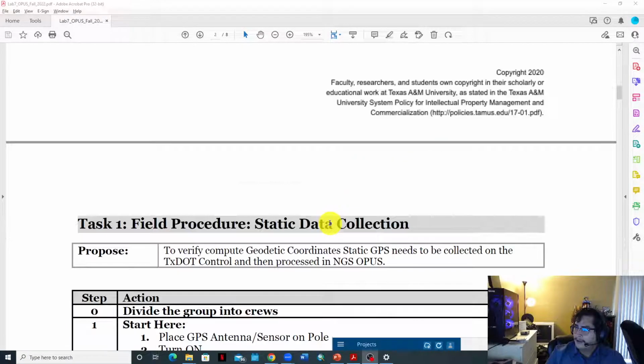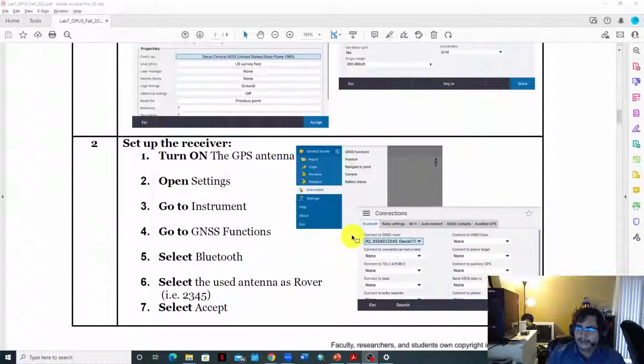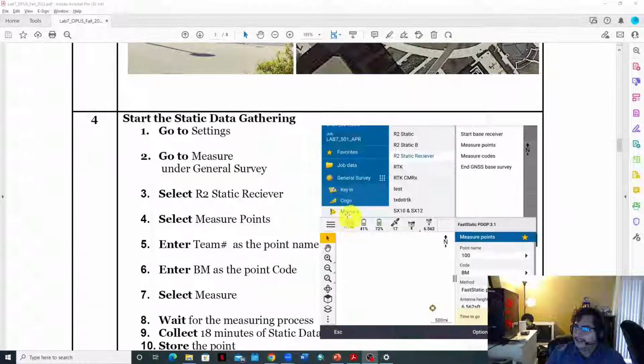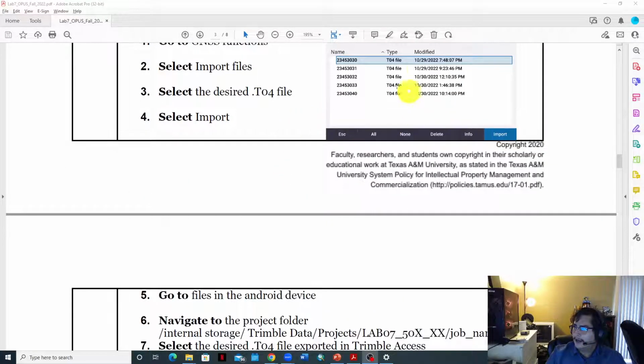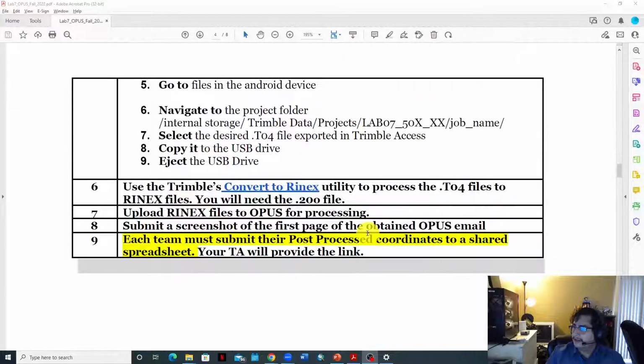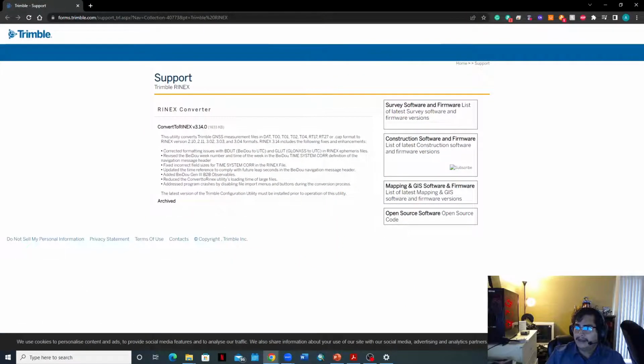So this video assumes that you already went outside, collected your data at the engineering quad, have your T04 or T02 files, and you are already in the conversion stage. So if I click here, convert to RINEX, this will open a web page from Trimble that will help me convert to RINEX.